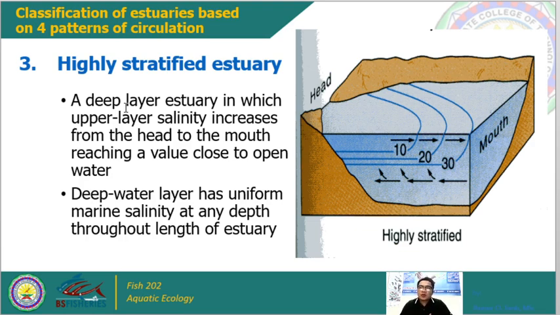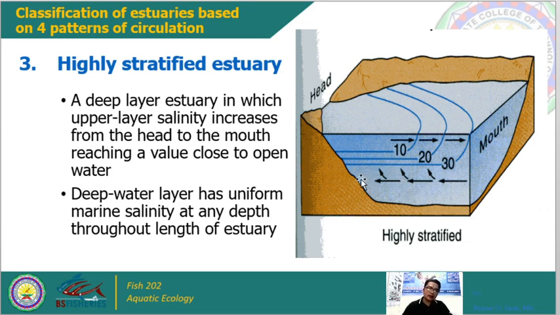So since it is considered as highly layered estuary, grabe ang variation sa salinity with regards to the depth or the layering, no? So as you can see here, the 10 ppt is only at the surface. Wala na gid ka makita na 10 ppt diri sa pinakaubos. So ang 10 ppt or parts per thousand is diri sa ibabaw. Then 20 ppt dira, 30 ppt na dayon kini nga surface hangtod diri sa pinakadalong.